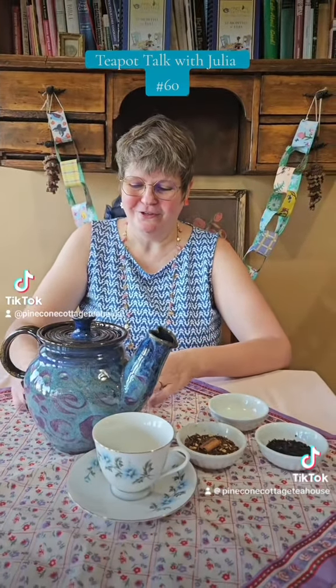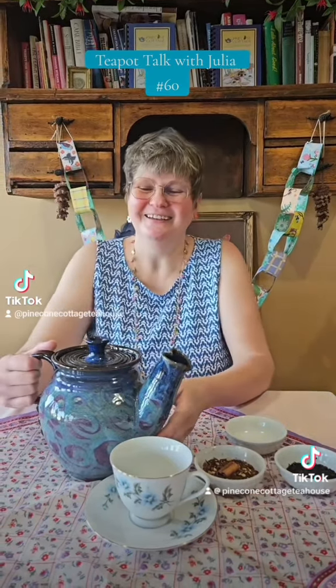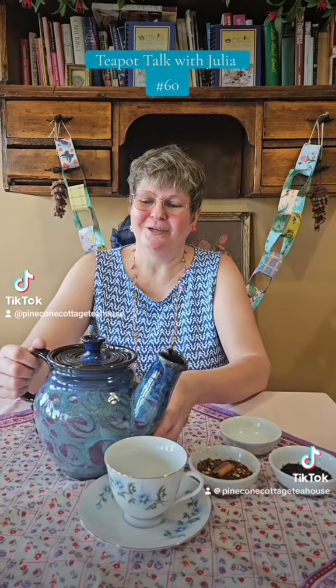My favorite part is the heart. I was texting with her right after my birthday after I got it, and she sent me a note saying it used to be her grandma's, but she's already swimming in china from her. When I sent that message about a tea birthday party, it felt a little like fate — this reminded me of you, a bit whimsy, a bit unique, a bit lovely. So I treasure it.